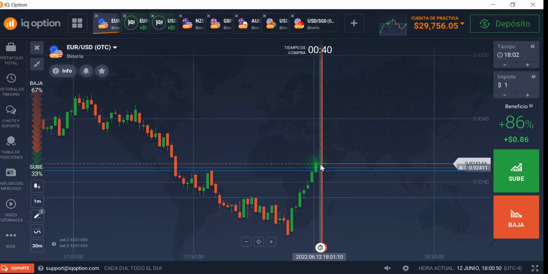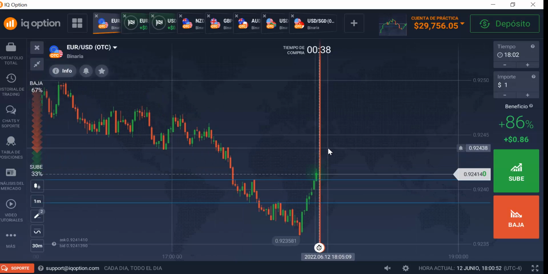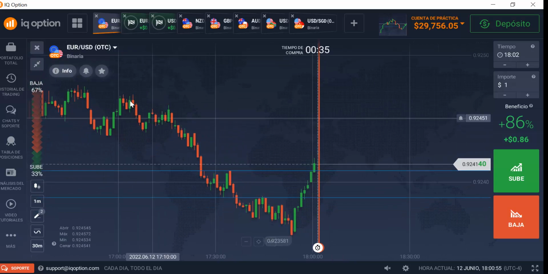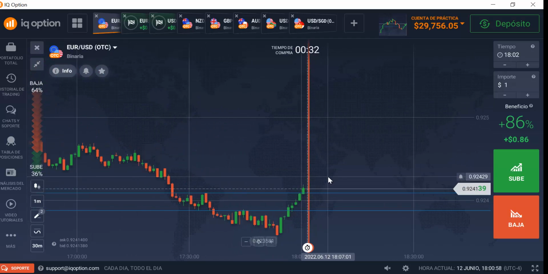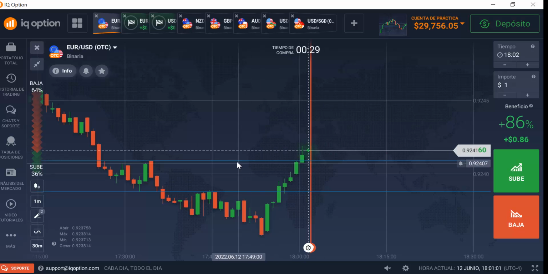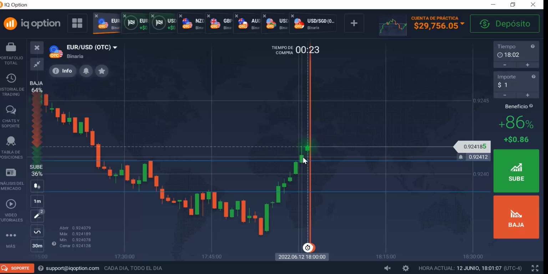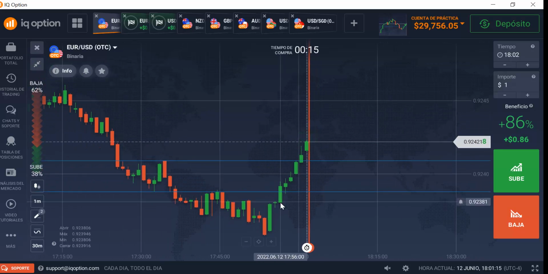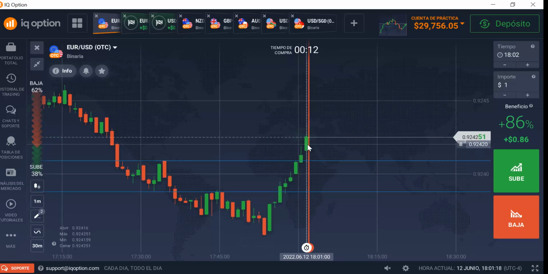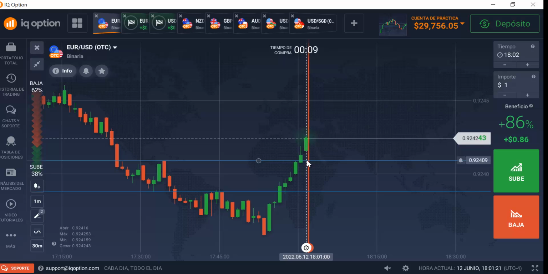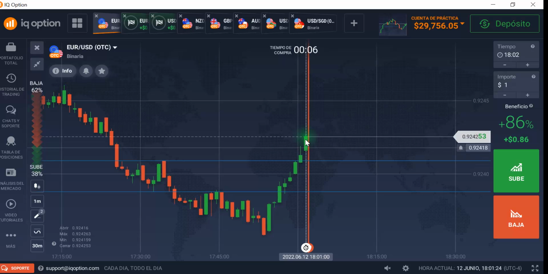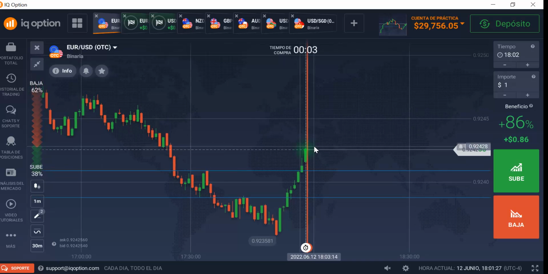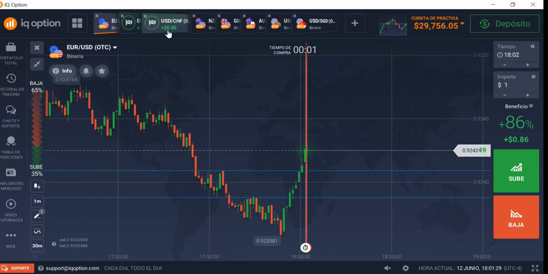You see, this is a very strong uptrend now. So the trend is changing. It was a downtrend and now it's trying to make an uptrend. It broke the level here, so there was supposed to be a low. Here it broke the level, so I'm going to wait because it could create a retracement candle here, so I better wait. And I'm not going to take a lower option and not a higher option because this is very strong, and also it could create more bullish candles. So I'm going to wait.